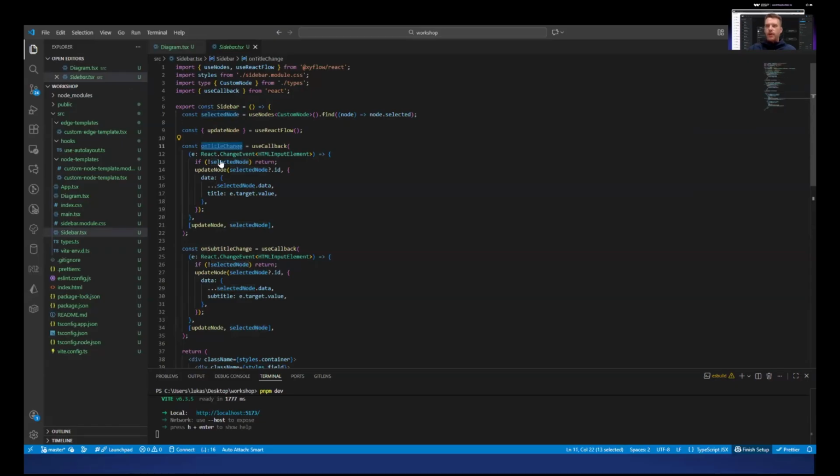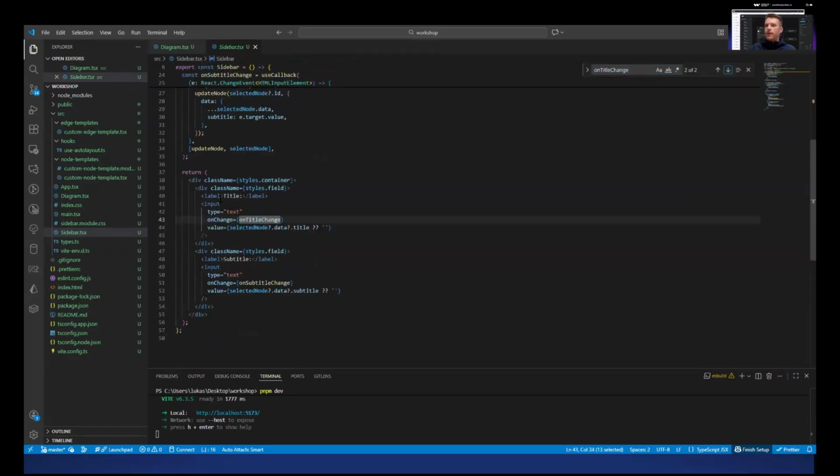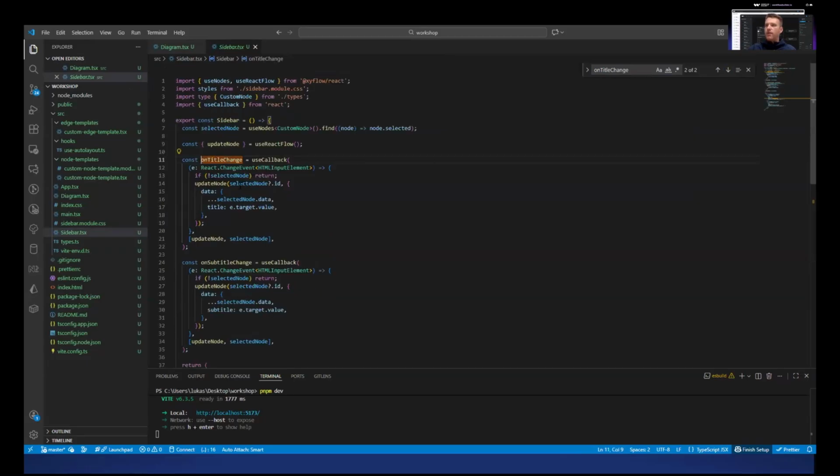In the example, we have an input for the title, and when the title changes, we invoke updateNode, which we get from the useReactFlow hook, which updates the node with a certain ID, with certain data.